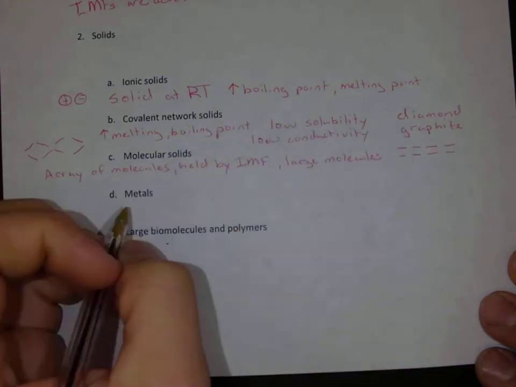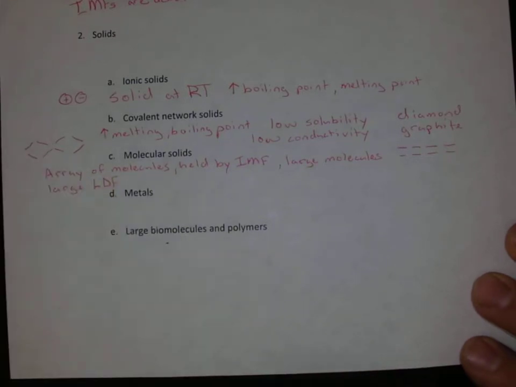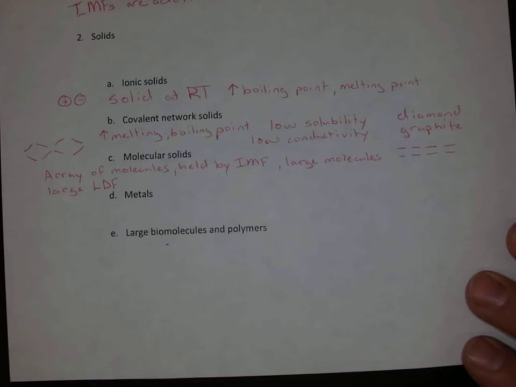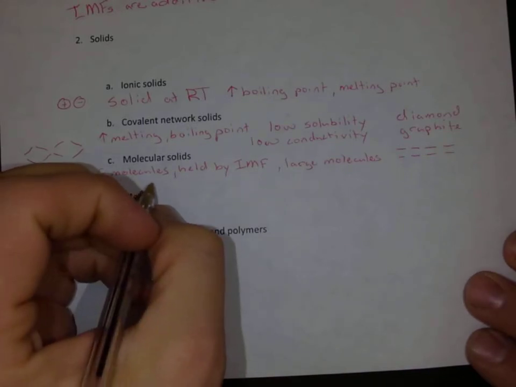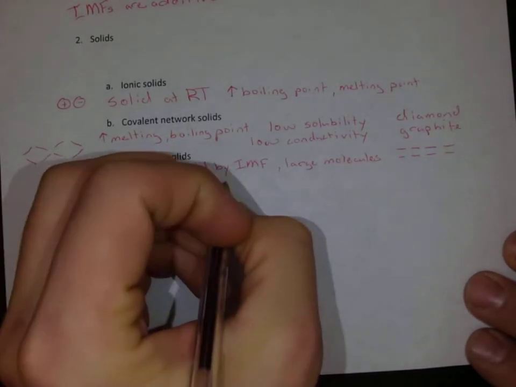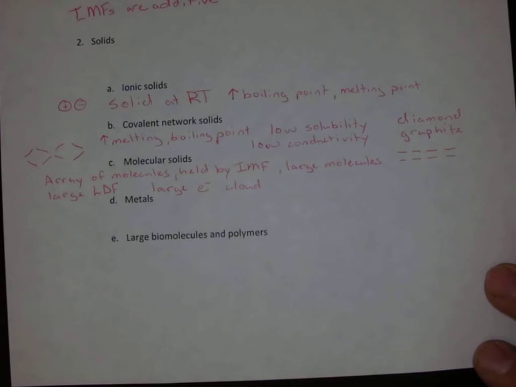okay? And if they're really large molecules, that means that they're going to have large LDFs, okay? There are strong covalent bonds within them, and then weak London dispersion forces. With the really large molecules, that means that it has a really large electron cloud. With a really large electron cloud, we're able to push that electron cloud around fairly easily. That pushing around of the electron cloud is London dispersion forces, the result of us randomly being able to move the electrons around. So the larger the electron cloud, the easier it is, the stronger the LDFs.